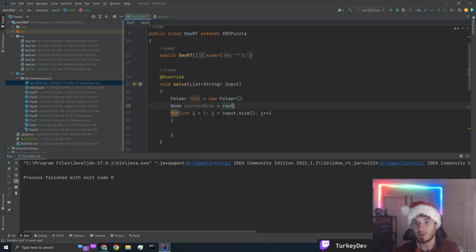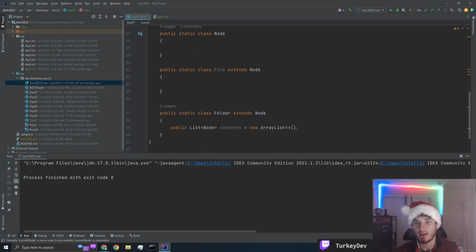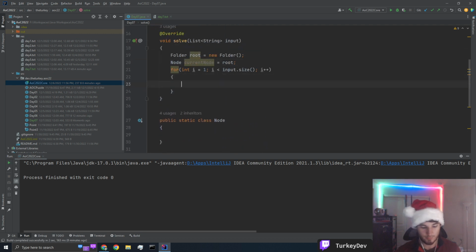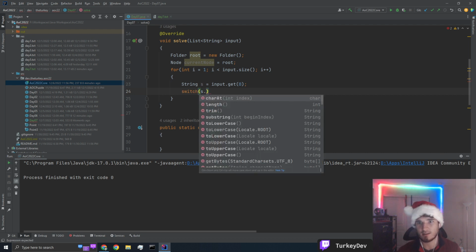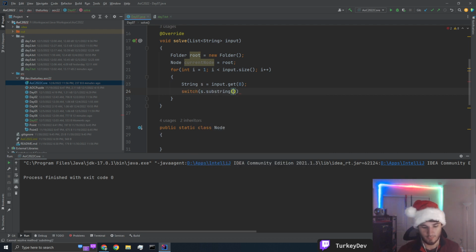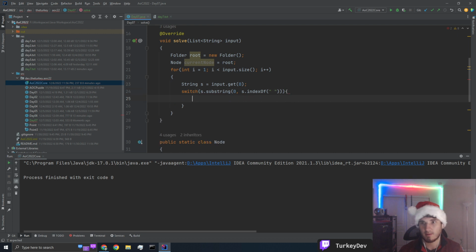So our node is actually going to sit at root, and we're going to go from there. Now we need a switch statement. Actually, we need string s equals input.get(i). And what we're going to do here is a switch statement on s.substring from 0 to s.indexOf a space.